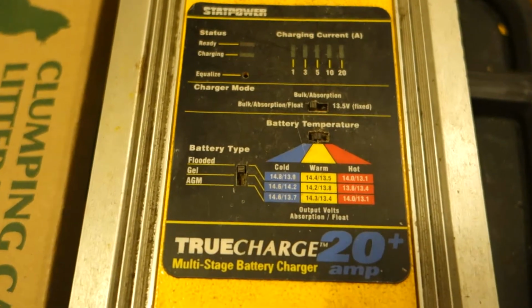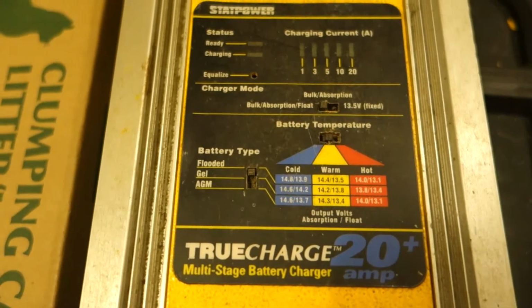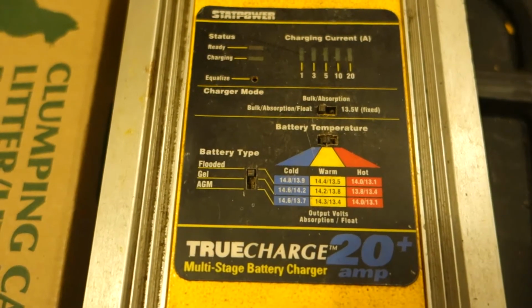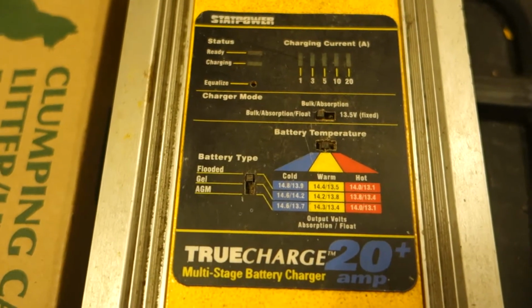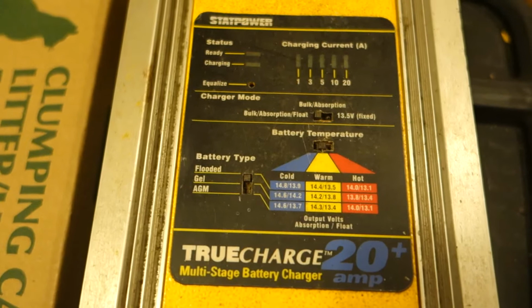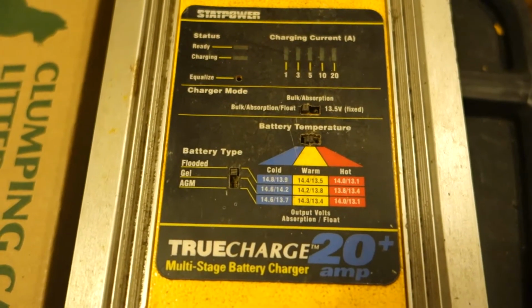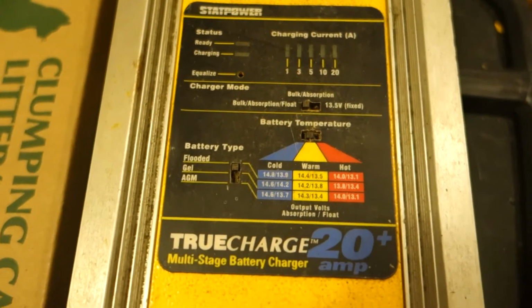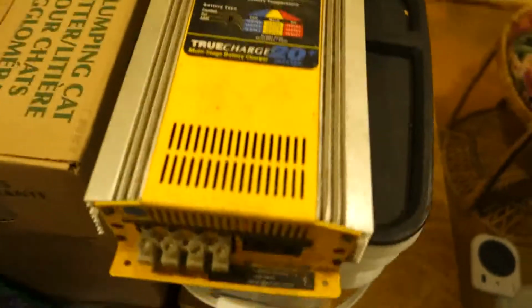I want to give you some tips on changing the fuses in the Xantrex TrueCharge 20 Plus, and I would imagine the same tips would apply to the Xantrex TrueCharge 40 Plus, because it's physically quite similar. There's nothing in the owner's manual about this, and they recommend that you take the thing in for service, but it's actually quite simple. You have to remove the yellow case, and only the yellow case.